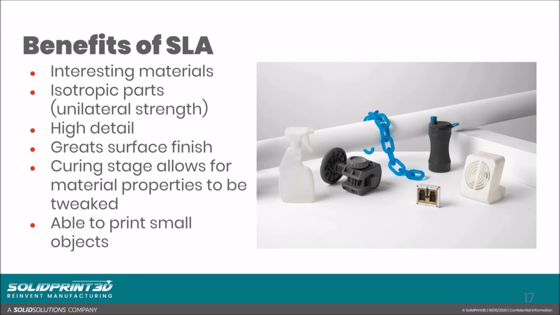Other things, you can have your high details and your great surface finishes, simply down to the fact that you can print to a much smaller level. You can print up to 25 micron with certain materials on the Formlabs printers, which we are discussing, which, as I said, not only allows you to get that detail and that really great surface finish, but also allows you to print a lot smaller. So for those small, more detailed parts where the nozzle size in your FDM process may be slightly limiting, that's where SLA really comes into its own.